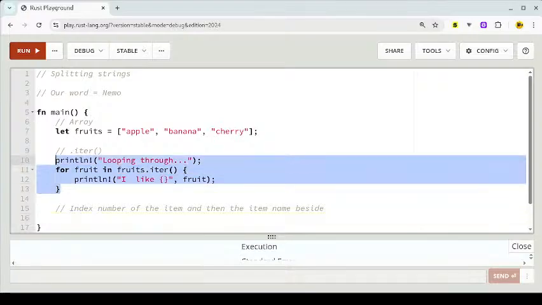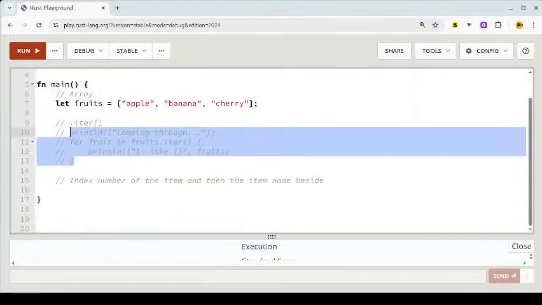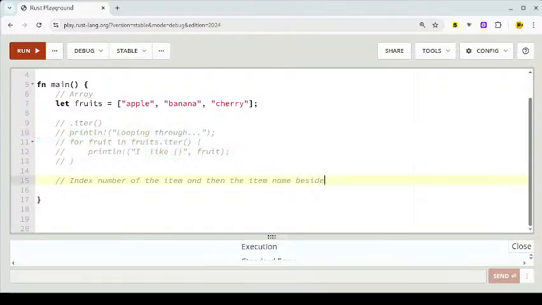Now let's comment this out since we are still using fruit. Now let's create, yeah, let's have the text first: looping with index. Now let's create the for loop, but now we use the brackets since we said we need the index number and then the name of the item here.